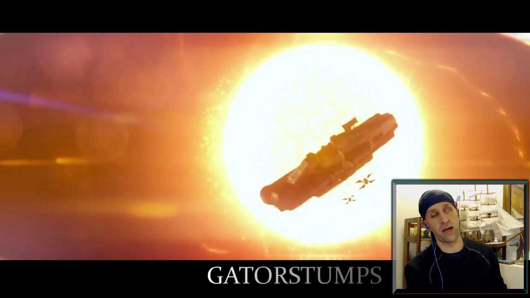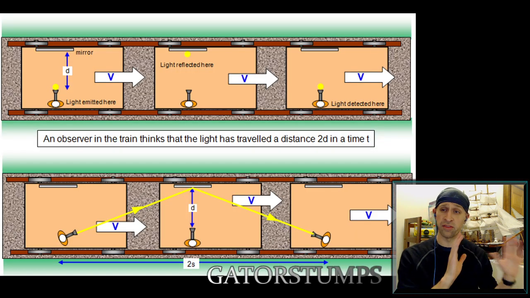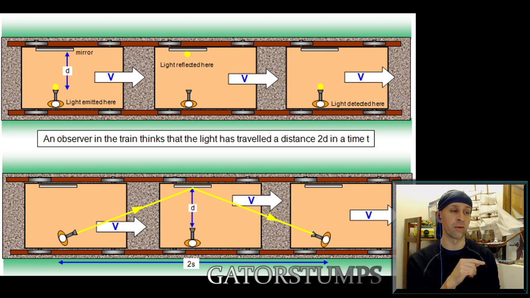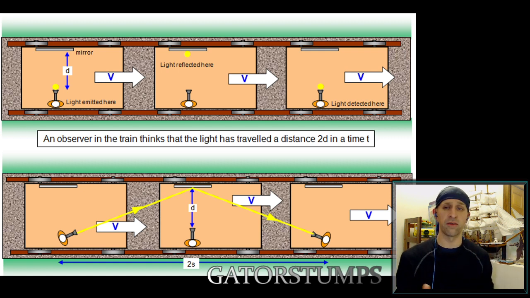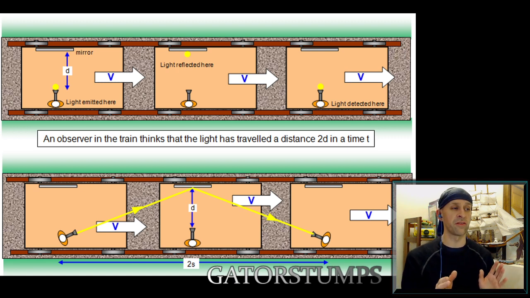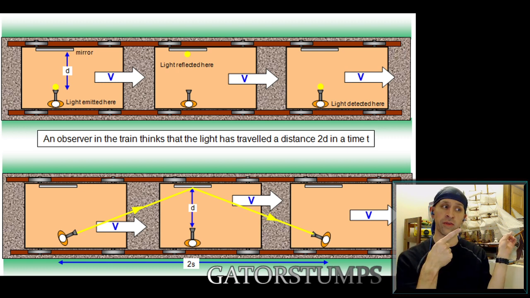So, how do we explain this in a way that goes from weird to not weird? If you can kind of accept the fact that because we don't experience what I just explained, that when stuff blows up and lights are flashing, they happen at the same time, not the light flashing coming at us happening first. Part of the reason for that comes down to this theory, and this is the diagram that broke my brain back in college. This looks a little confusing, but I'll go to a simpler image in a second. The idea is, let's say you have a person on the bottom train who is not moving, and the top train is moving.